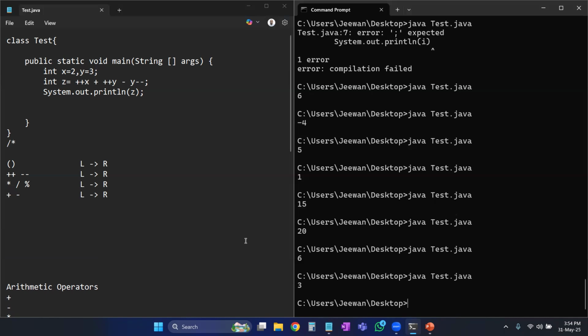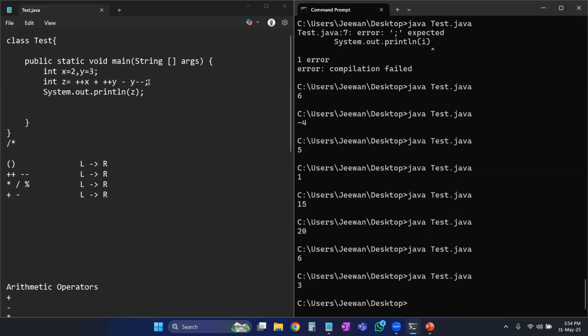Now what happens? Now x equals 2 and y equals 3. So plus plus x plus y minus minus. When you have plus plus operators and minus minus operators, we go from left to right.